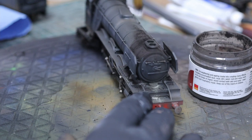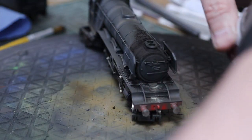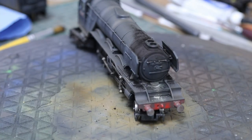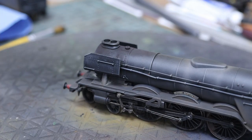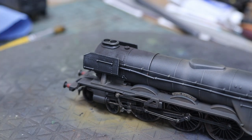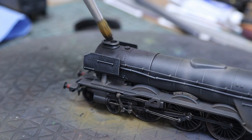So just trying to simulate maybe a kind of pattern that you would get, so it would streak back along the loco. And then I think a lot of it comes off as you can see there, but it still leaves that kind of sooty effect, you can just see it. Which is just what we're after. There's a little mist there, we're just going to touch that in and then re-varnish it again.